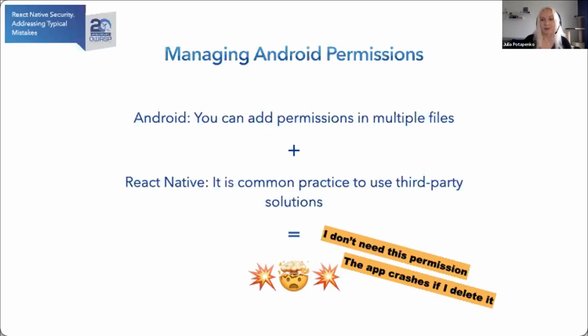You can take your main manifest file and remove these added permissions, but it does not guarantee that the library can support it. It may just crash if you try to remove its permission. So dependencies are a headache, and we'll get back to this topic a little bit later again.